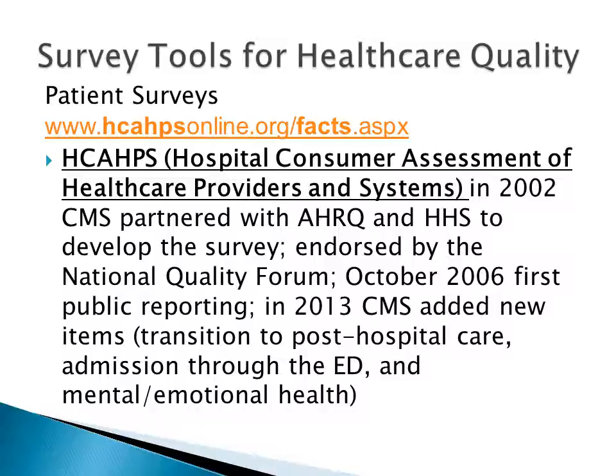It is on Hospital Compare for anyone to review what a hospital's ratings are. And you can go in and you can look at local hospitals, same with your harm events and mortality and readmissions. You can look at these survey results and see how does a hospital locally look compared to other hospitals, and it can be compared even with other hospitals across the nation. They've added some questions in 2013, and those included transition to post-hospital care, admission through the ED, and mental and emotional health. So they do keep improving, expanding to get more valid information that we can use to help our patients.